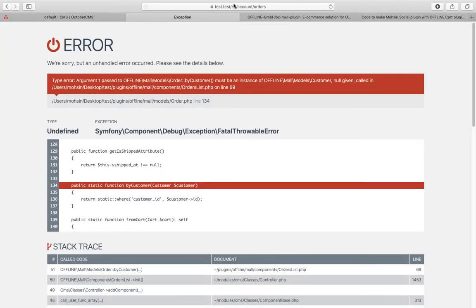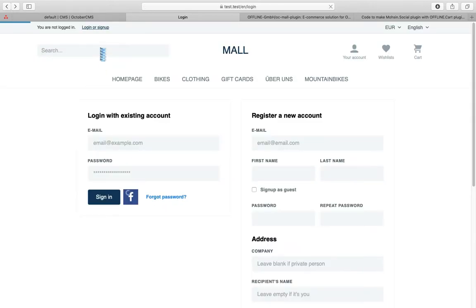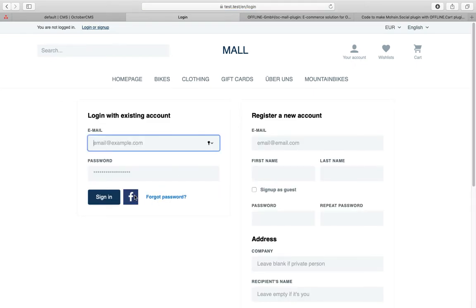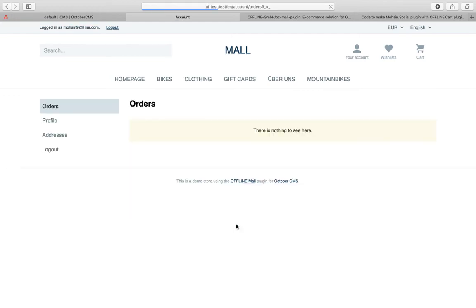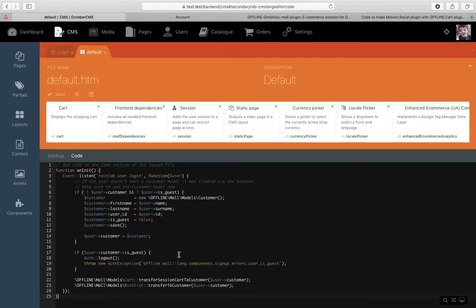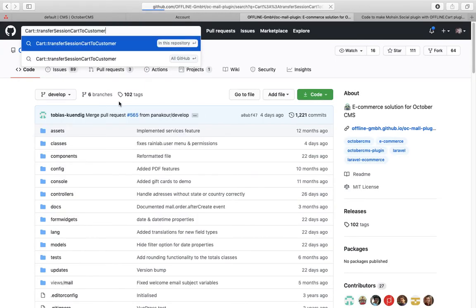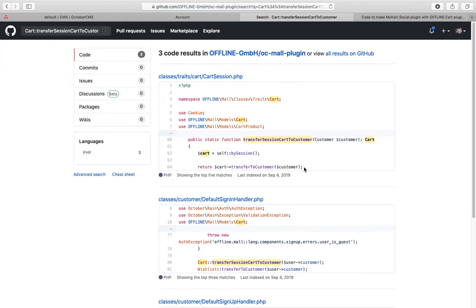That's it. Let me go back, refresh, log out. Okay, awesome. Now I press account, and if I press login, this time it will work completely. So basically I'm calling the code which was missing, to create the customer. And this code is the extra stuff which they have added, and this is not the right way to add it. If you just search for this code, let me see.